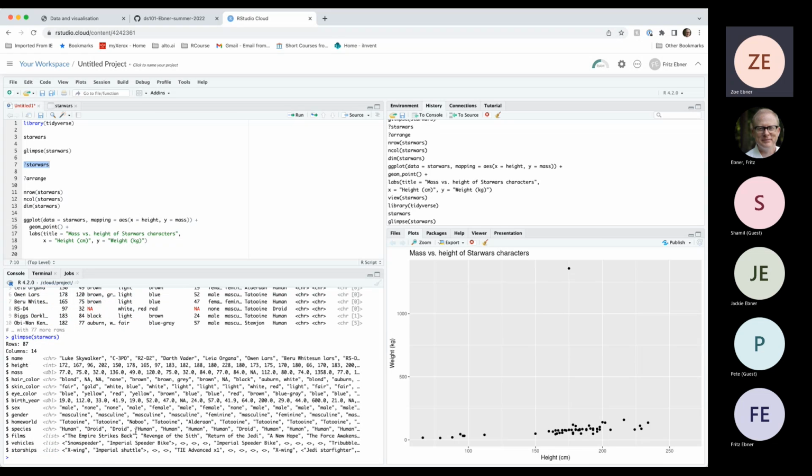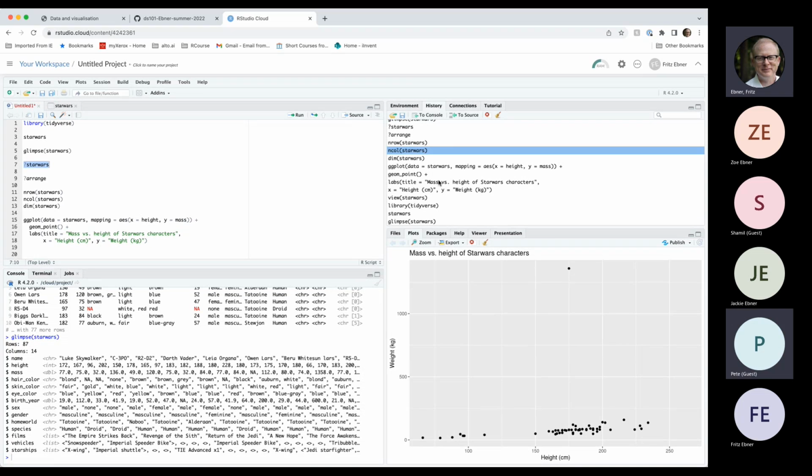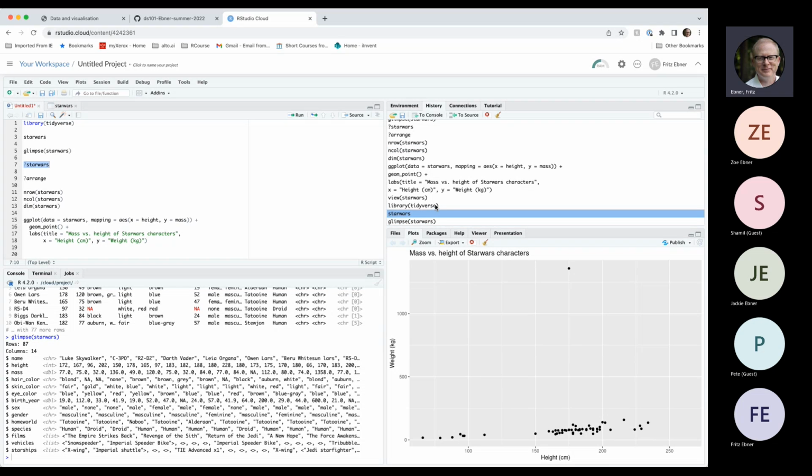Okay. And then you see the rows and columns and the names and stuff pop up. Oh shoot, I did that in the console, but it worked. Yeah, that's fine. Okay. And if you go over to the top right, you can see what you've typed in before. If you go to the history tab, you can see all the things that you typed, if you want to type them again, for example.